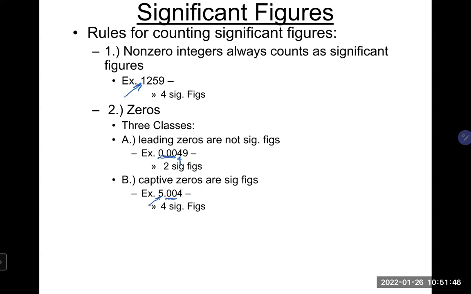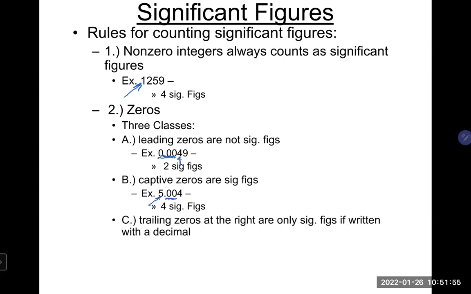Now, I would say probably the last zeros that really give people the hardest time are the zeros that come at the end. The zeros that come at the end, sometimes referred to as trailing zeros, could be significant or may not be significant. And what determines whether or not they are significant is, is there a decimal point in the number? So it's very important to know this. The decimal point does not need to be near the zeros at the end. They just need to have a decimal point in the number.